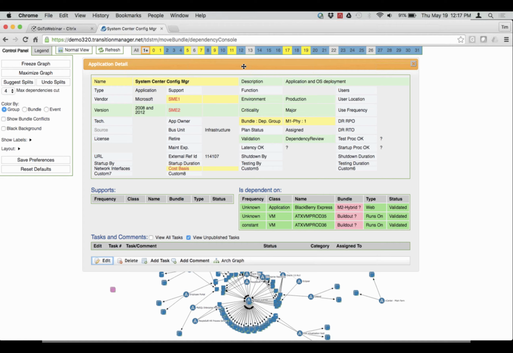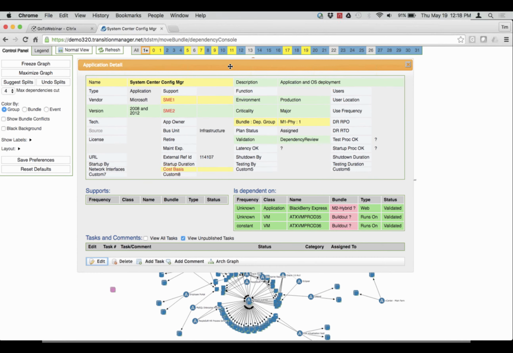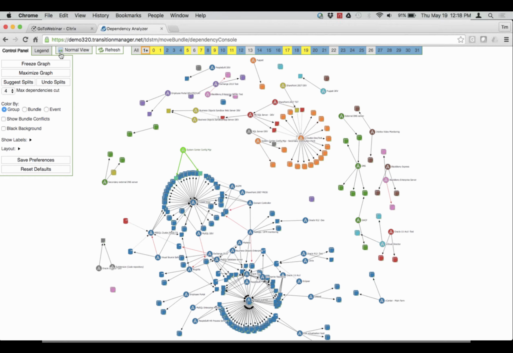So what we'll do is plug into your change control, your change management, the change advisory board if you have one, understand what changes are in effect, and make all those changes within Transition Manager. Whether you've updated your CMDBs or not, we want to make sure all of that information is captured here and reflected, because things could change as far as the planning based upon that information. And that's a fairly straightforward thing to do. If somebody says, yeah, we've added these 2 servers, I'll go into that application and add those 2 servers. It doesn't necessarily change any dependency information, but if it does, I can regenerate my dependencies, which is a straightforward thing to do as well.